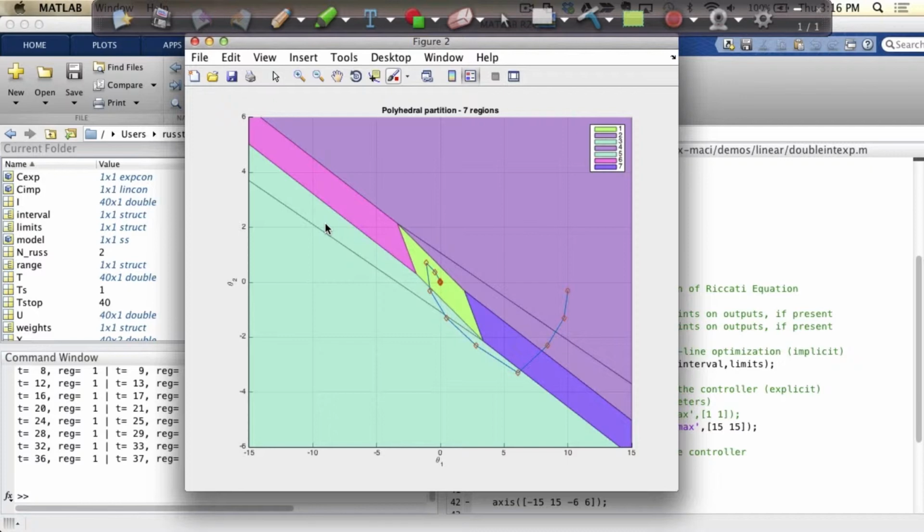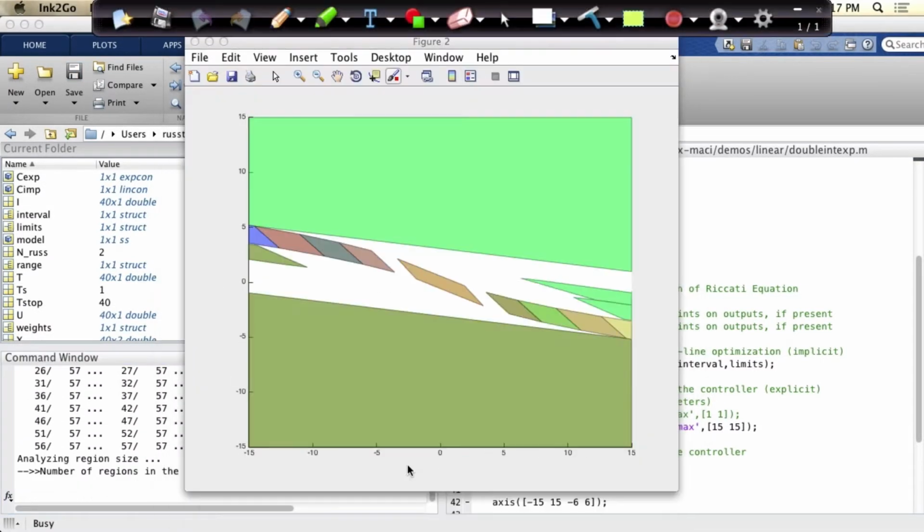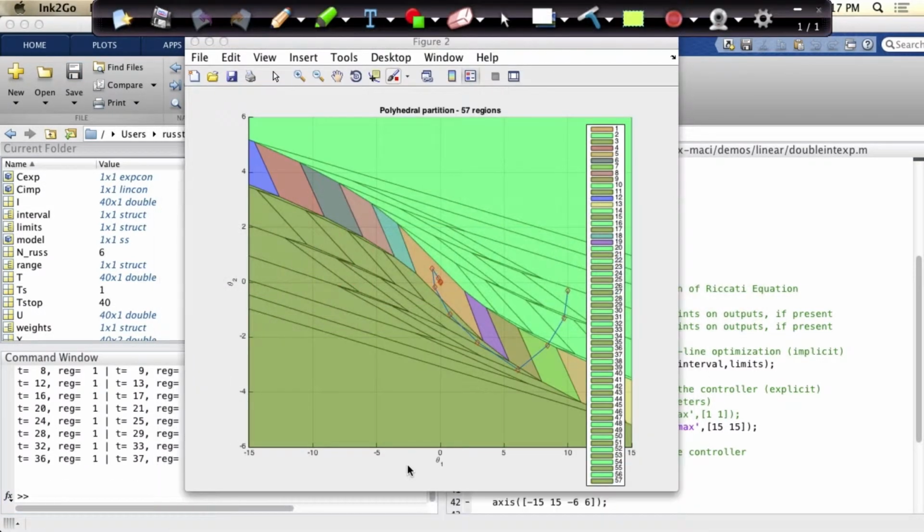So that's beautiful, that the solution can be written down in an explicit way for the two-step plus infinity as almost linear, but now piecewise linear. It's a really strong result. The problem is that if I make this a little bit bigger, you get a lot of pieces pretty fast, right?